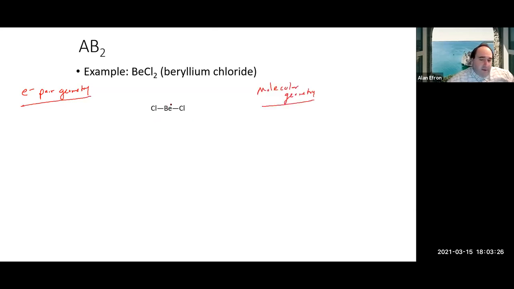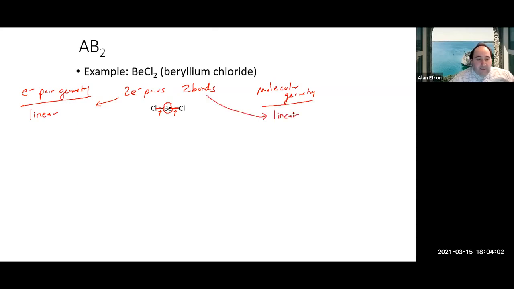And what you want to do is always go to the center atom and basically count up what you got going on. We have one electron pair there, two electron pairs there. So we have two electron pairs. And number of bonds, we have one bond there and one bond there. That is 2 bonds. So something with 2 electron pairs, its electron pair geometry name is also going to be linear in this case. Something with 2 electron pairs and 2 bonds, the molecular geometry name will also be linear in this case.